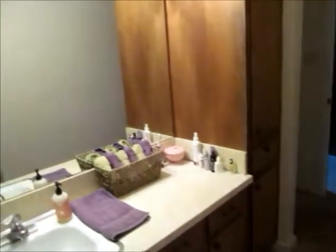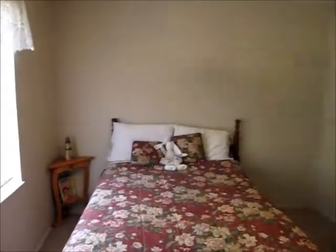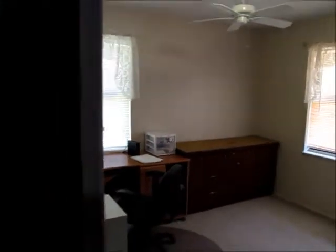I'm in the guest bathroom — nice tub shower combo with tile floor. Just across the hallway, you've got your guest bedroom, which is 10 by 12. Nice size bedroom. Then you've got your second guest room, which is currently being used as an office and makes a great office space. Also 10 by 12.